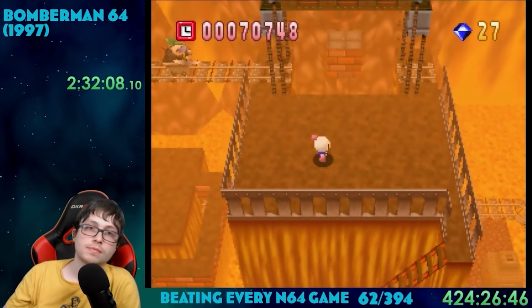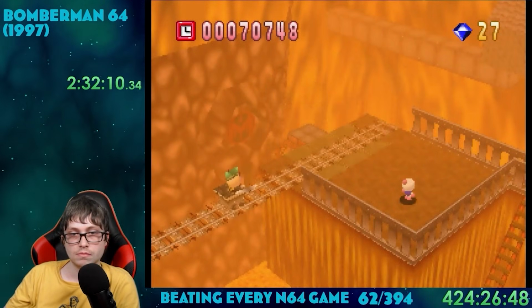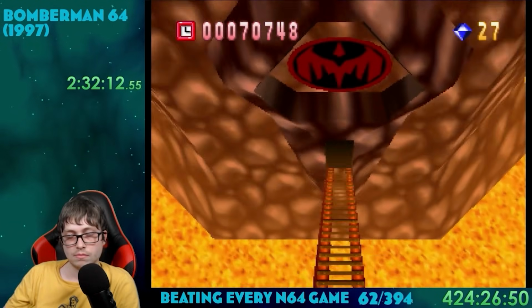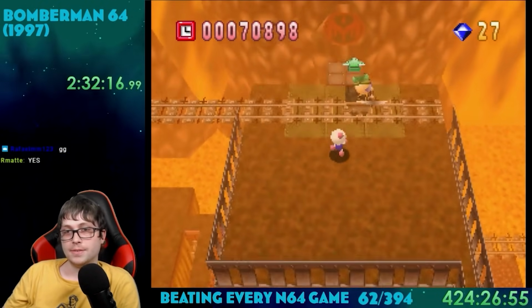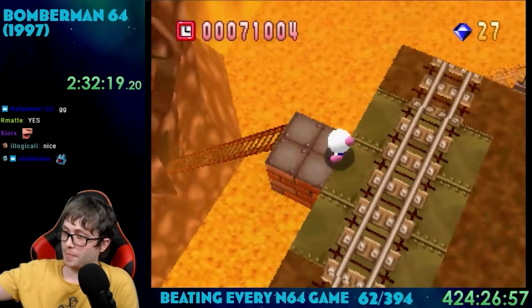With a lot of deaths and lots of wandering around hopelessly, I did find the end, but it still took a while to find out how to leave. Turns out I needed to use a big bomb to blow up these pillars to reveal the exit. Might be my least favorite level in the entire game.